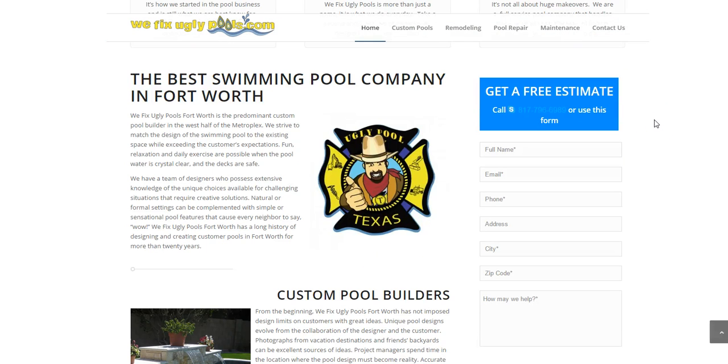I do like that you have the contact page on every page. This is really important. I would recommend taking off the address, maybe even the email. And I know that's a terrible thing to say, but really when people fill out this form, they're probably filling out from a couple of different places. And if you will call them and they know that the phone is the only way that you could get in contact with them, they're more apt to pick up the phone and talk to you so you can tell them how wonderful you are and why you need to be doing their pool repair.